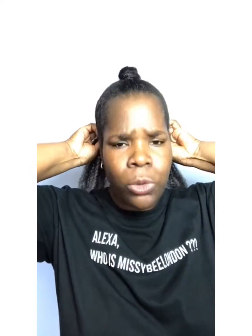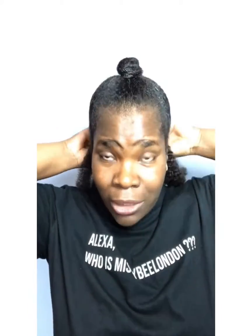Anyway, I am demonstrating the clips on the clip-ins and how you slide it onto your hair. I use 5 clip-ins altogether. I use 3 at the back and I use 2 at that top bun. You can see at the top of my head.